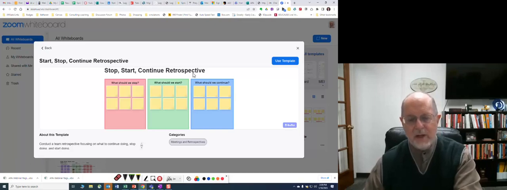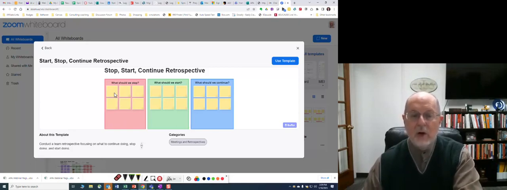So what it does is it builds three separate places within a whiteboard and has little sticky notes there. If we use this template, it will open up a whiteboard that has these three things and these sticky notes that those who are collaborating can click on, and they'll also be able to add other sticky notes, or they can click on these and fill in that.